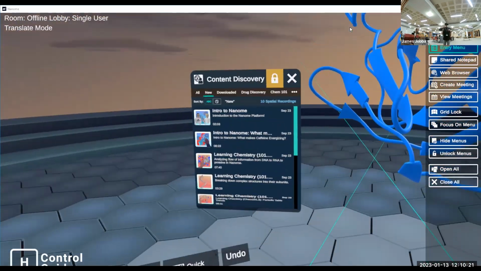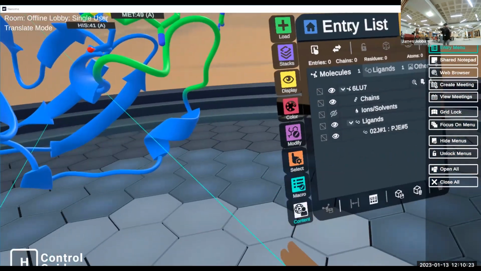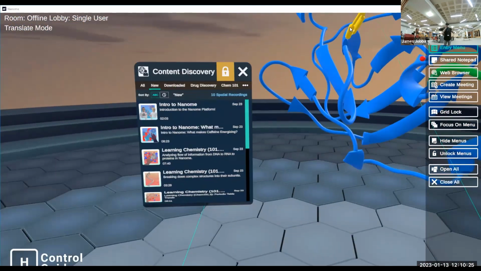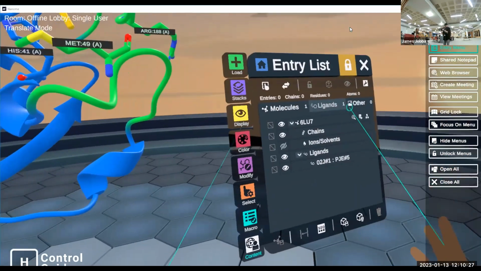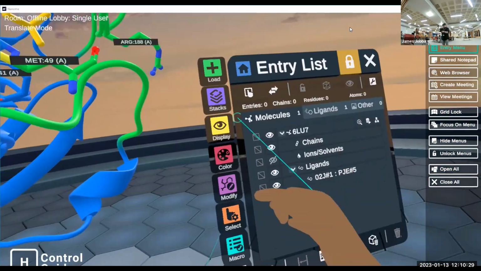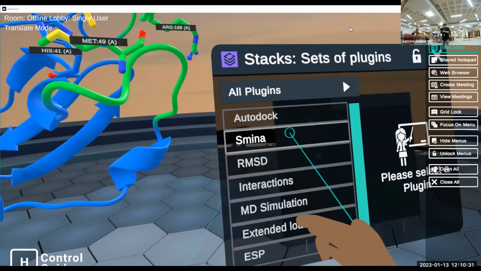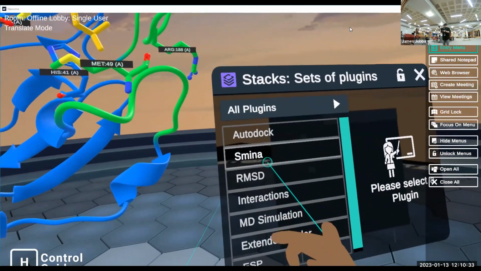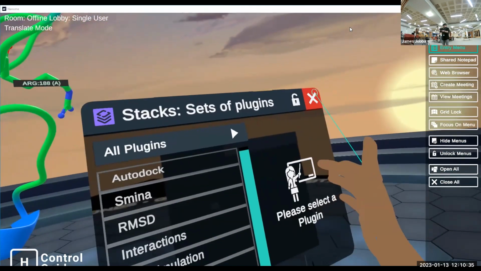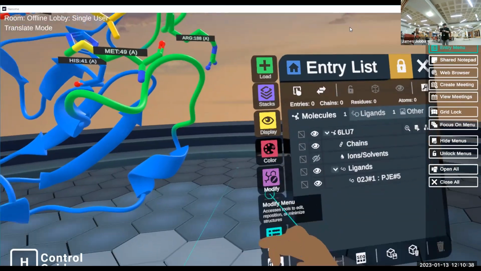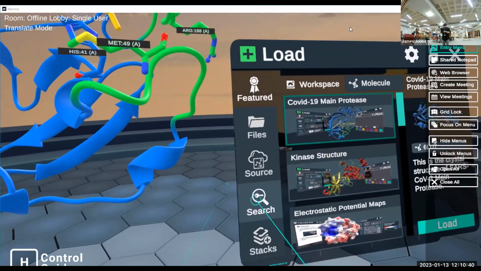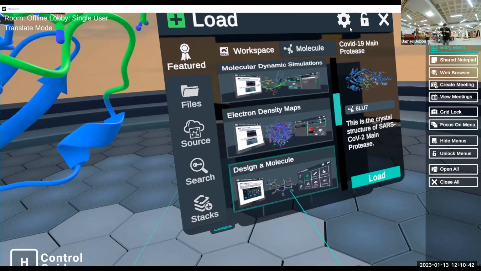Although the one problem with Nanome is it gives you all these windows. It's a very powerful program, but there's just stuff everywhere. And in this stack, you can pull in other stuff as well. Going to load just another thing real quick.